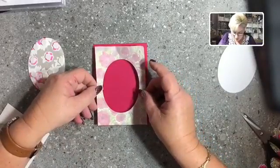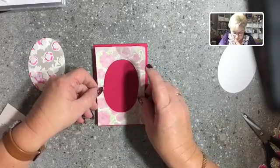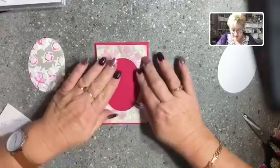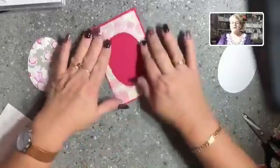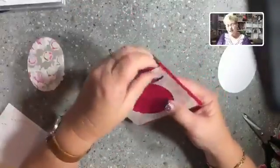So now what I'm going to do is I've got all my dimensionals off. I'm just going to line this up on the bottom and hopefully I'm going to get that to sit nicely. Okay, so that's it. We've pressed it down. We've got all our dimensional backings off.